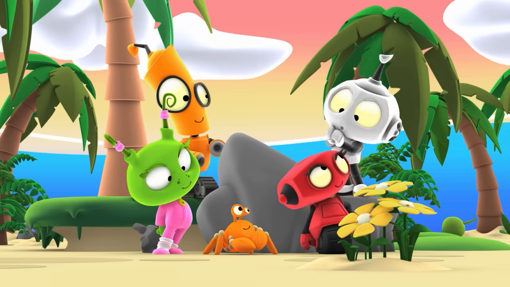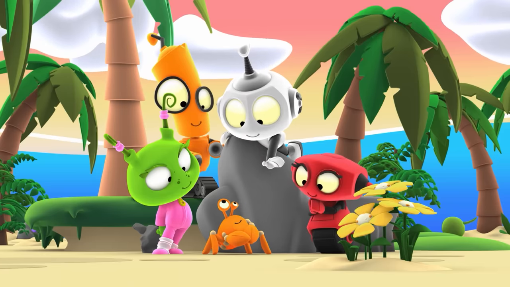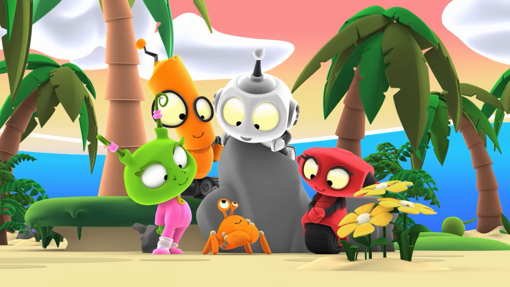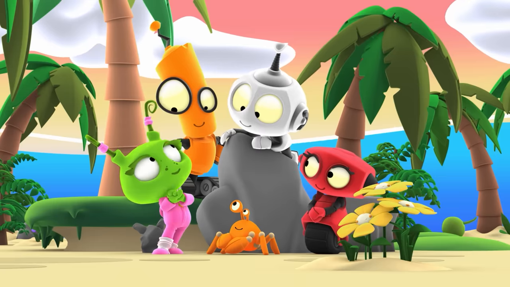Maybe we should find him a new one. Great idea, Rob. Hi, Crab Lord. I'm Rob. These are my friends Emma, TK, and Orbit. We're gonna help you find a new shell, okay? This'll be a piece of cake. As long as it isn't crab cake.